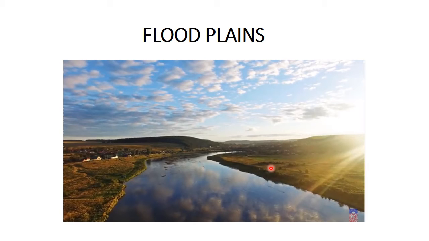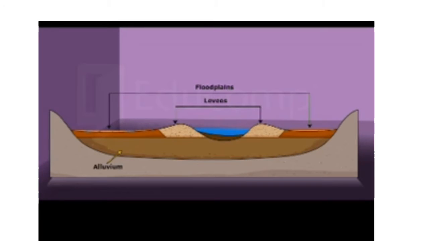So what are floodplains? It's mainly the flat land next to the river, where the river deposits alluvial soil or sediments, clay, whatever it brings down from the mountains. So children, you see this is the river. You can see the blue area is the river which is flowing, and on its bank it has deposited sediments, and it is a raised kind of mountain kind of thing.